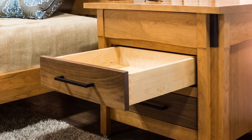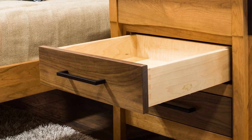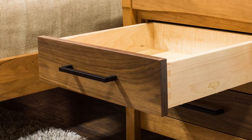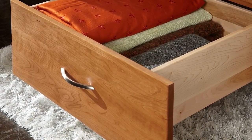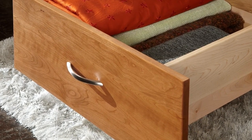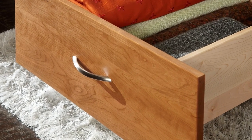Drawer fronts. At Simply Amish, we put a lot of effort into our drawer fronts. One of the things that drawer fronts really don't offer is structural strength. Drawer fronts are purely cosmetic, and we realize that while that's true, we like to make sure that our drawer fronts are all that and then some.